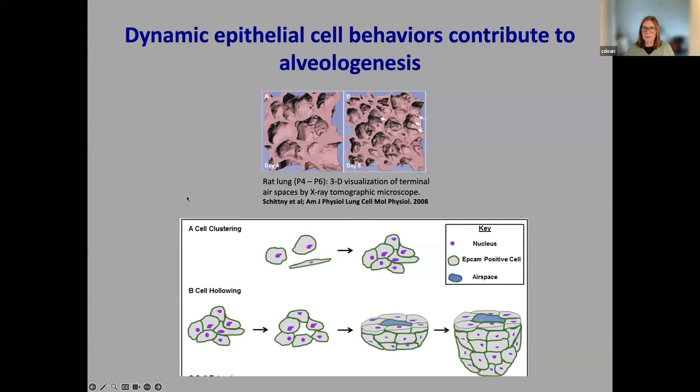From a lot of careful analysis and tracking, we could show these different behaviors repeated over and over in lots of different PCLS. We hypothesized that alveoli form from different steps: first, cell clustering happens; then hollowing, where cells move apart again and form a hole in the middle which is an airspace; then the airspace opens up, more cells come in, and you get the mature alveolus; at the end of which you can get more subdivision by septation.